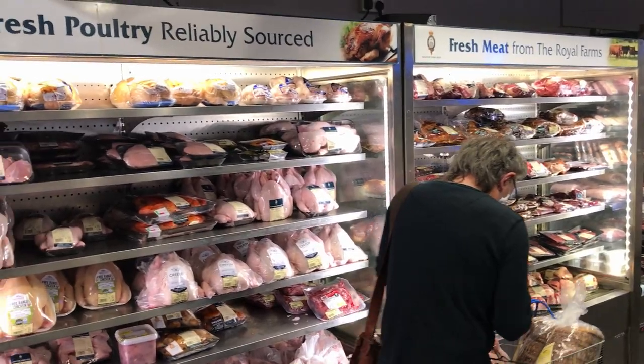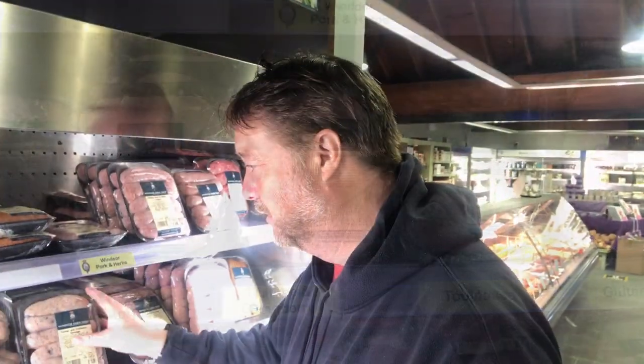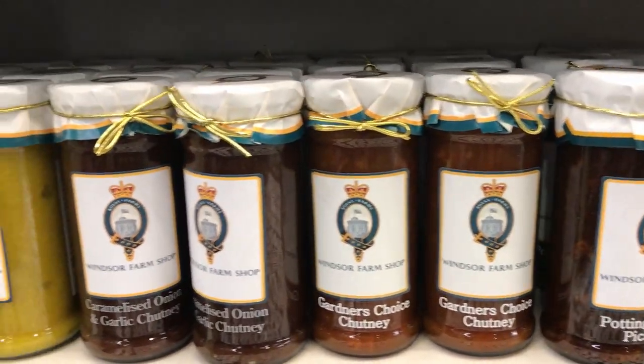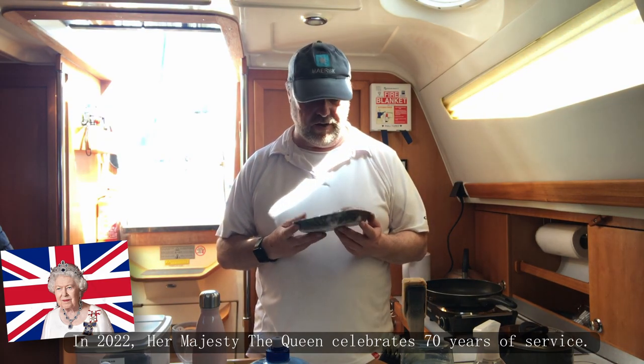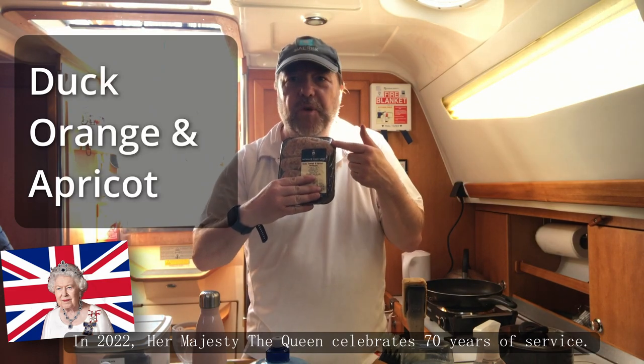Obviously, the secret to a good butty is making sure you have the best possible ingredients. So where better to get your sausages than the Queen's own butcher? I think we'll settle for this caramelised onion chutney. So today it's the Royal Farm Sausage from the Windsor Farm Shop, and we are DOA, that's Duck, Orange and Apricot.